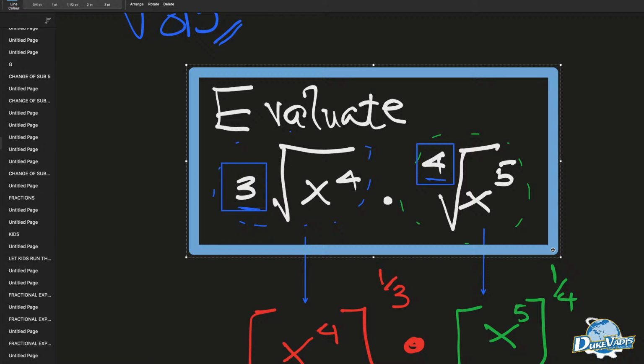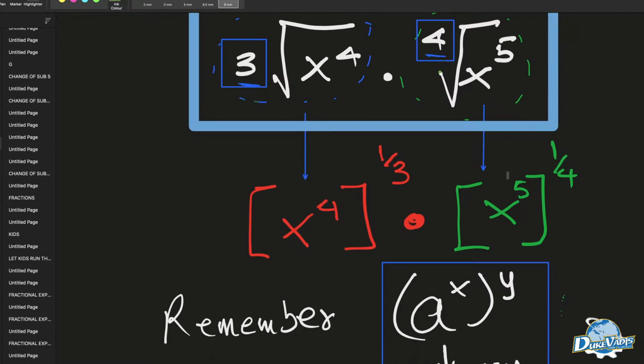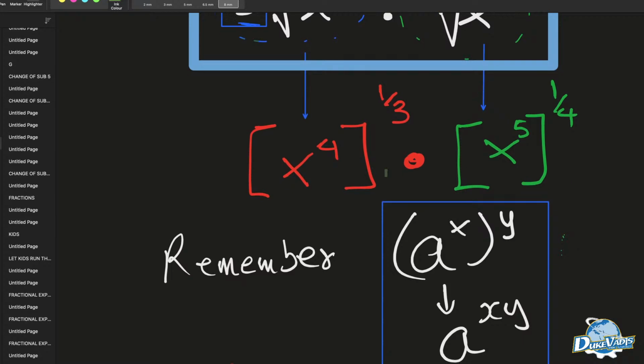All we did was, because of the 3 here and also the 4 over here, we got rid of this sign, because this means cube root, and this is the 4th root. So cube root means the whole expression raised to the power 1 over 3, and this one, the whole expression raised to the power 4. And we realize that the variable in the square bracket is x, and this also is x.